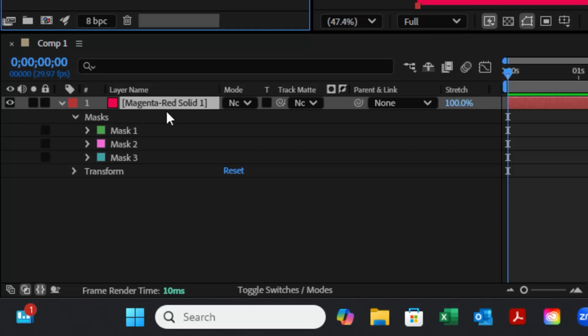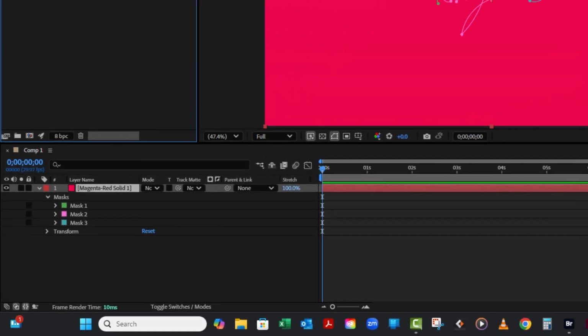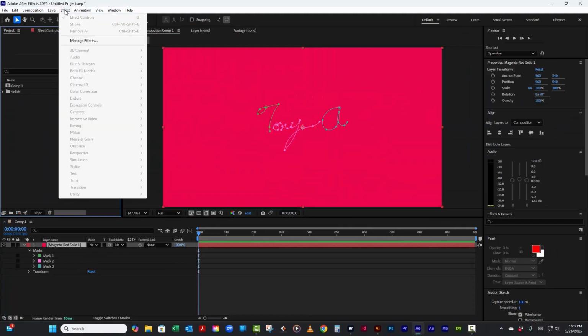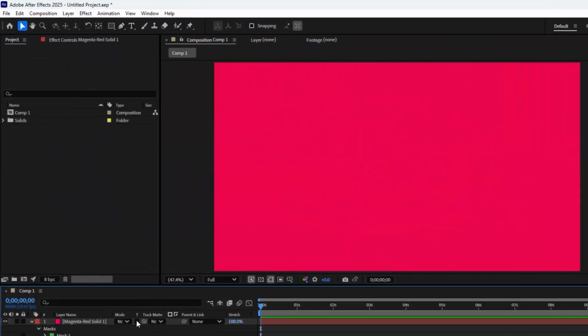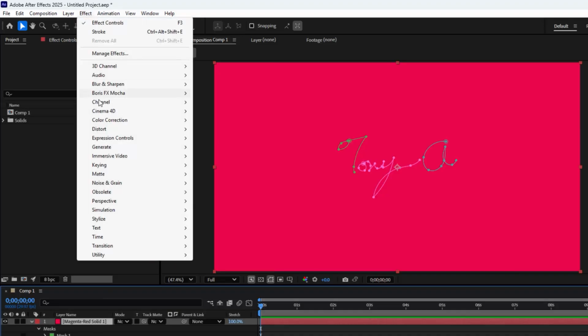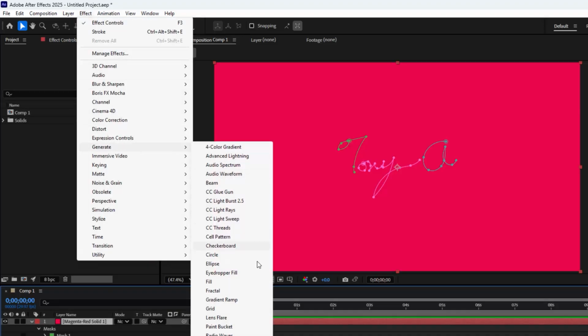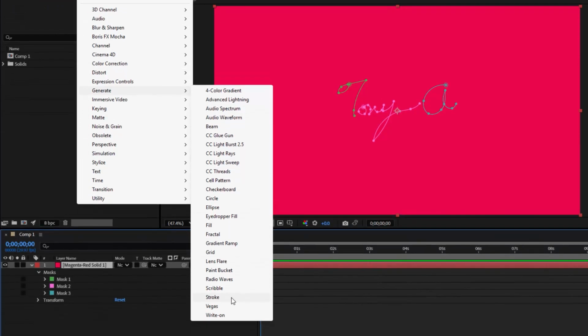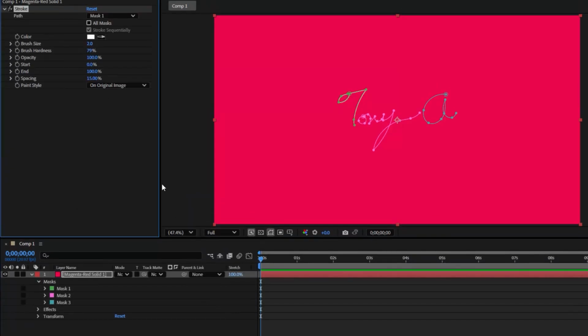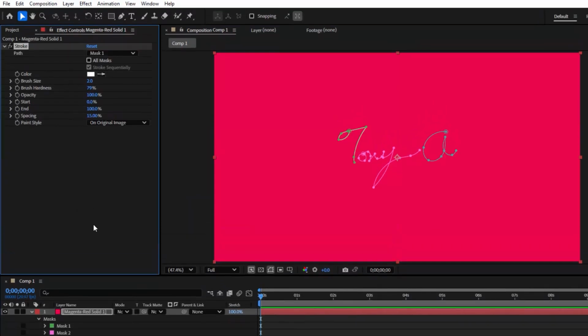Okay, so now we have to apply Generate Stroke Effect. Let's click on the layer first. Go to Effect, Generate, Stroke. Okay, here we go. Now here we can animate it.